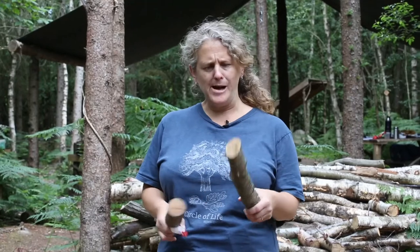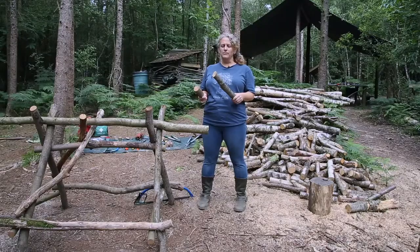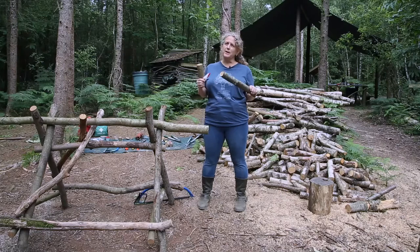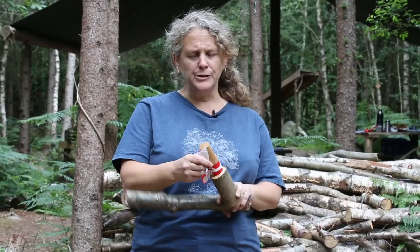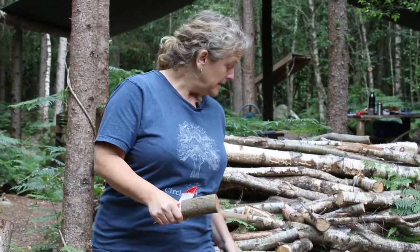I'm going to show you how to make a mallet. You could ask, why do I need a mallet if I could just get a piece of wood as a hammer? That's a very good thought — you could probably just get a piece of wood and use it as a hammer, but if you're working with younger children, that's going to be too big for them to grip. So what you need to do is make a handle that fits their hand size, and then they can use it as a hammer.